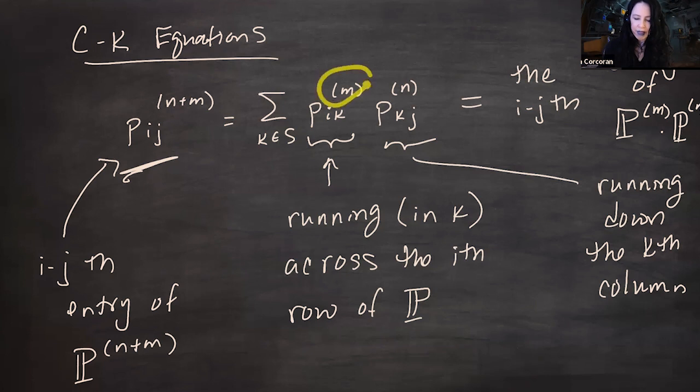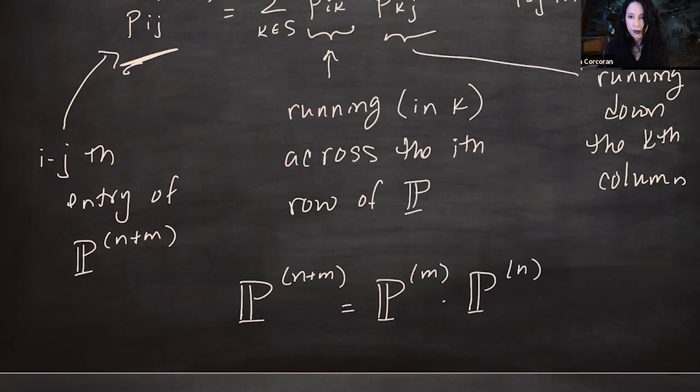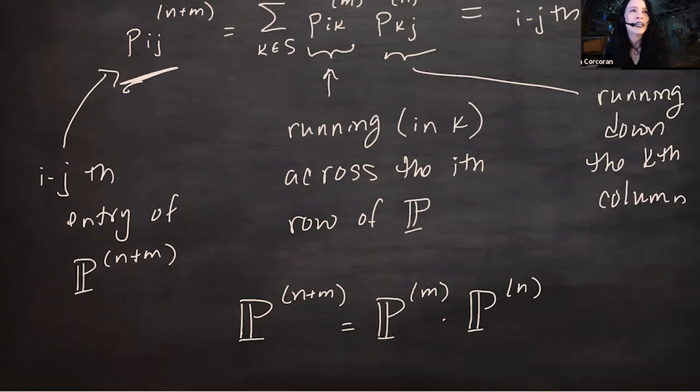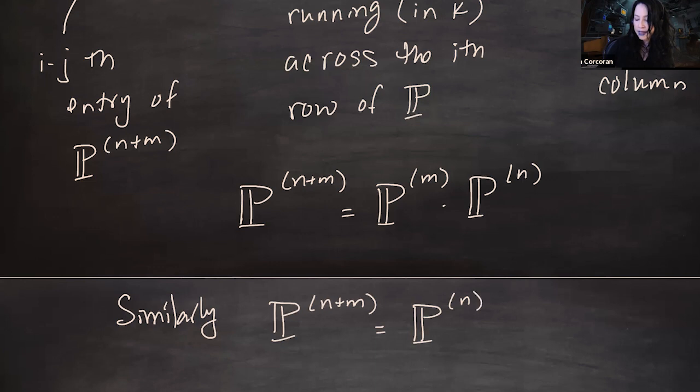And because I could make this n and this m, I could condition the other way, and we can get this in the opposite order as well. Similarly, remember when I said I'm going to condition on where we are at time n and then change it to an m? You can do it both ways. We get that the transition matrix in n plus m time steps is the transition matrix at time n times the one at time m. So this tells us that these transition matrices commute, which is nice because matrices don't always do that.